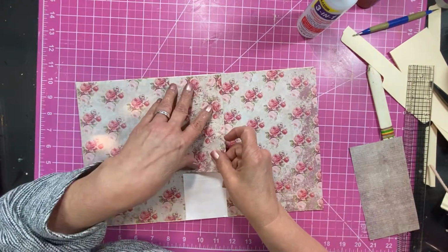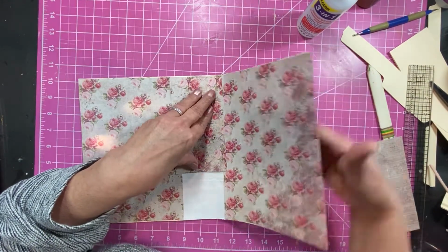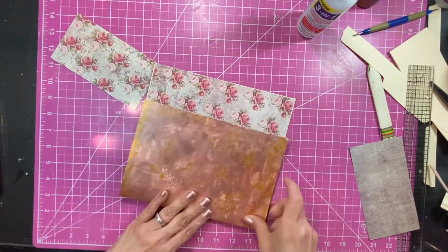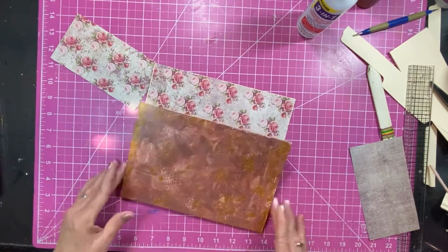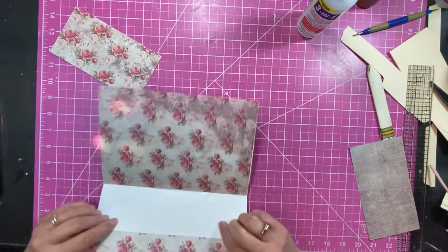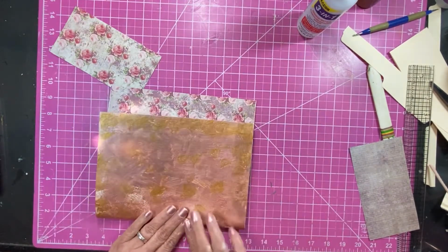let's see if we're gonna have enough. I just wanna make sure that this isn't right on the fold line, because what happens then is it will pop off. So that one is gonna be right here.